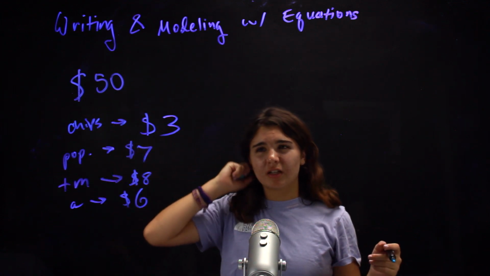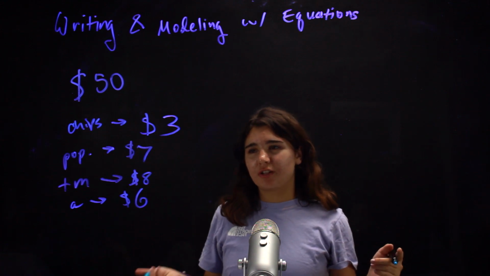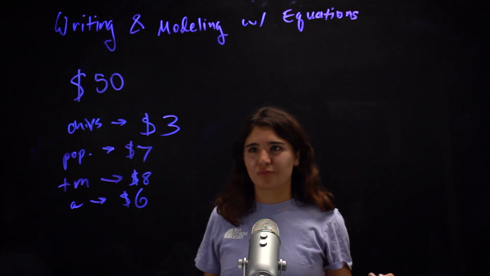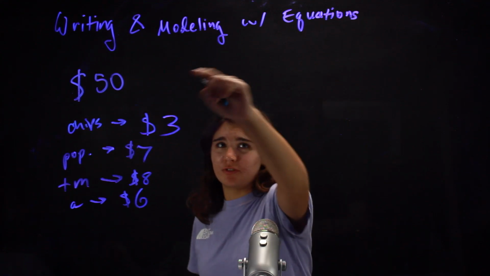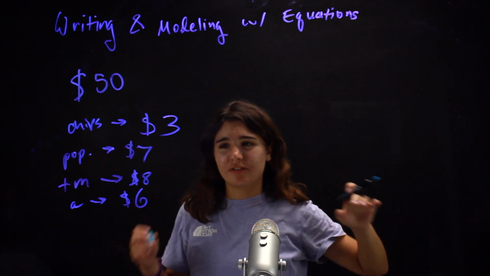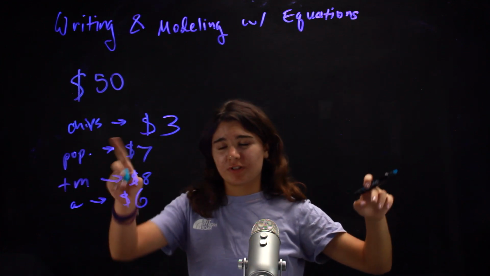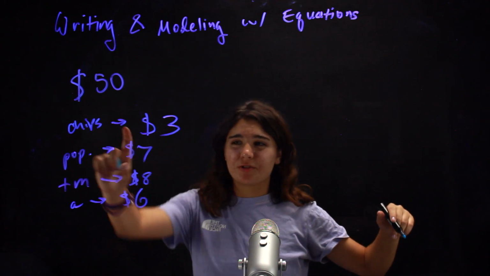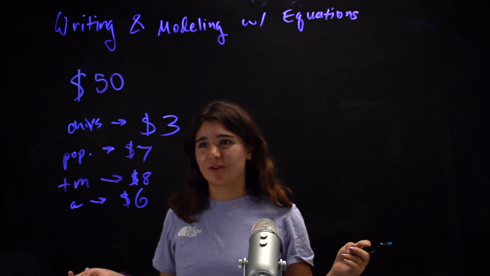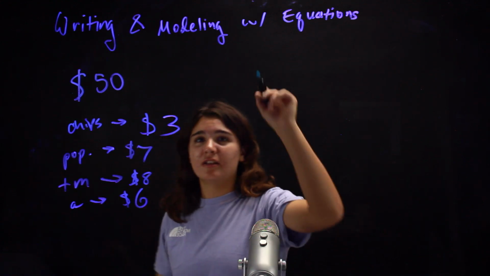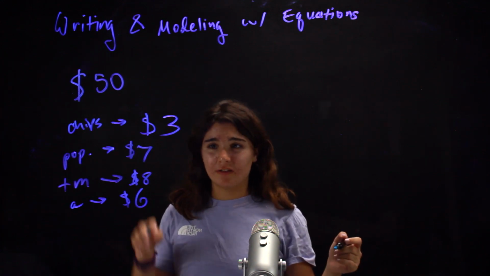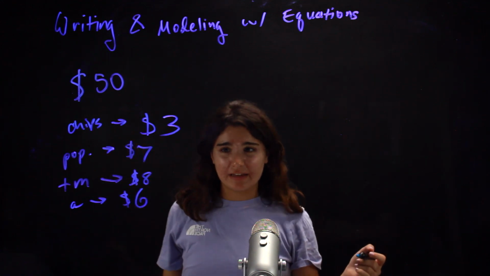So, first of all, let's just try to figure out really what is given to us in this problem. We know the budget's $50, so whenever we buy all these things, we can't go over this $50 budget. And we also know we have to get at least one of all of these, because our family really likes them. Now, what we're going to do is identify what we don't know. We don't know how many of each of these things we're going to get yet.